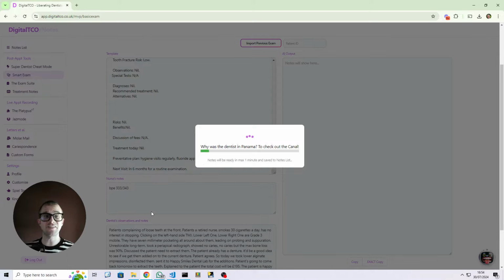So this is much easier to do in between appointments rather than having to go through it and, well, if you've got a really good nurse, then fine. But if you get a new nurse or a bank nurse or something comes in, I know you're going to have loads of notes to do because the nurse isn't going to be trained. So the training for a nurse is right into that box. And if they write loads of stuff, it means you just have less to tell at the end.